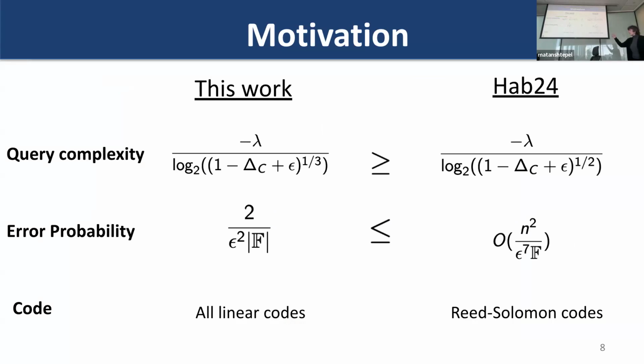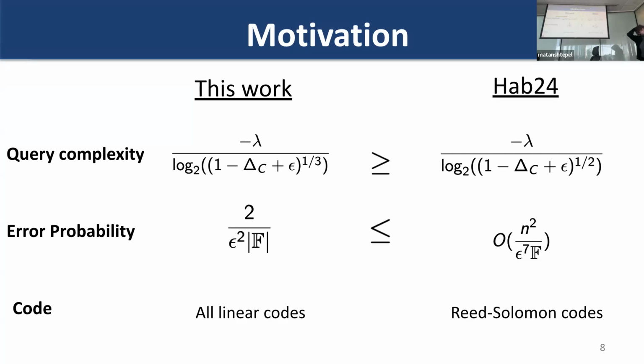And this result only works over Reed-Solomon codes, and it has a pretty high error probability. However, the query complexity is concretely the best that we can hope for. So this is used a lot in practice. However, if you care about provable security, it's not so great, because to close the gap of the large error probability, you have to either use proof of work, which has a lot of overhead and has heuristic security, or you have to use a large finite field to basically get that down.